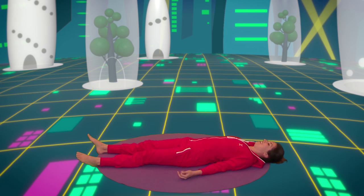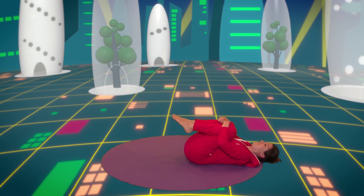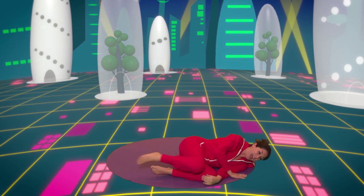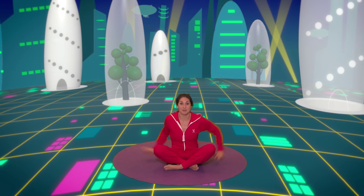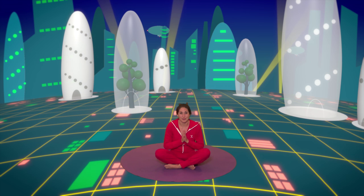Very slowly, we start to wiggle our fingers and we wiggle our toes. We stretch our body up really long, like spaghetti. Then we bring our knees into our chests and give ourselves a cuddle. We roll over onto our sides and come up to sitting with our legs crossed. Just the way we started with our hands together at our hearts. And we finish with our secret magic yoga code word, which is namaste. Ready? 1, 2, 3. Namaste.